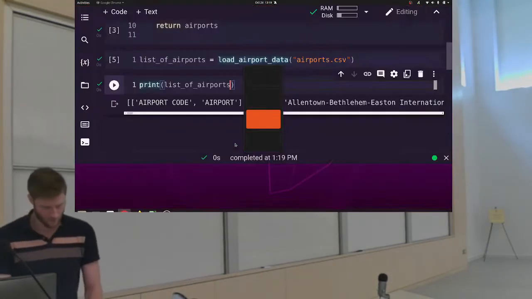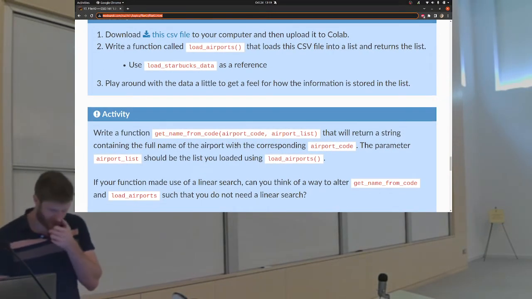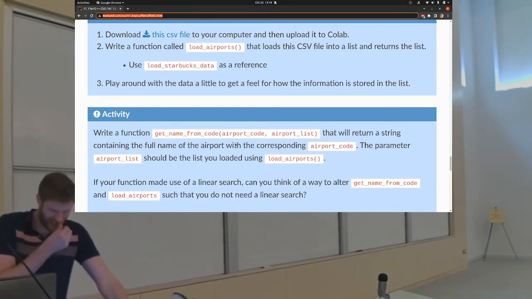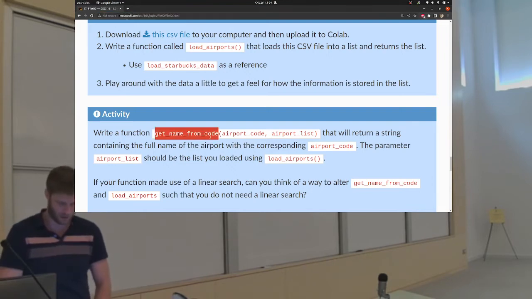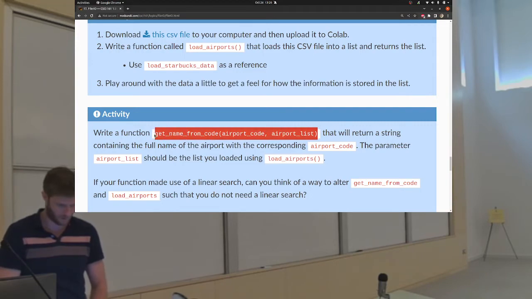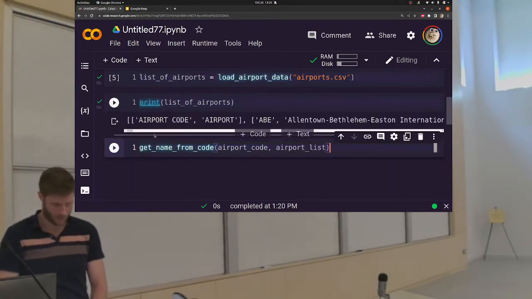And now for something not so much about loading the data, but write a function getName from code that will return a string containing the full name of the airport with the corresponding airport code. The parameter airport list should be the list. Okay. So I'm going to go down here.